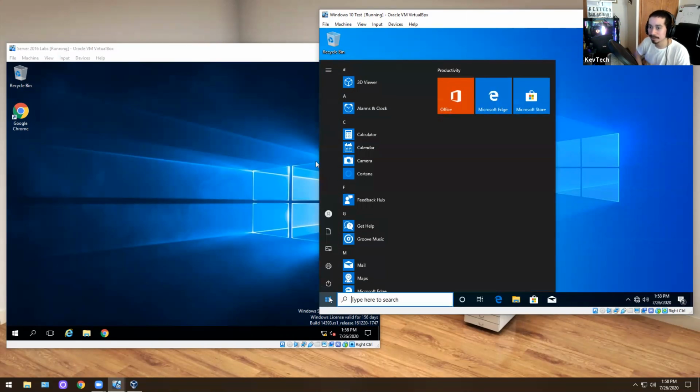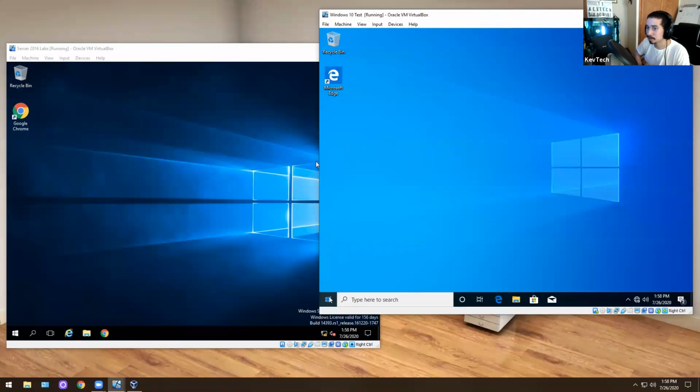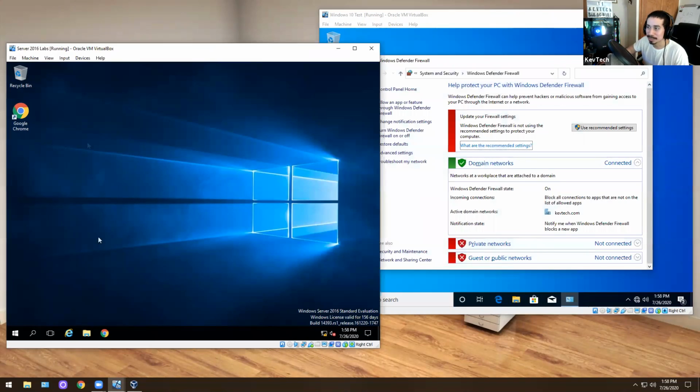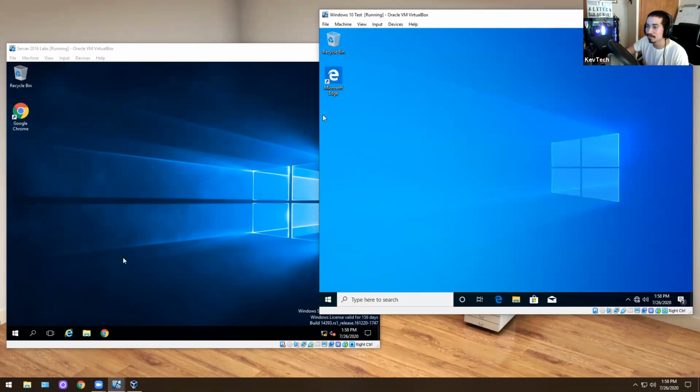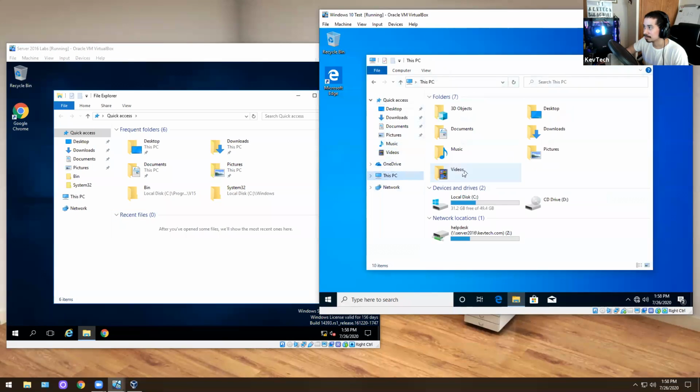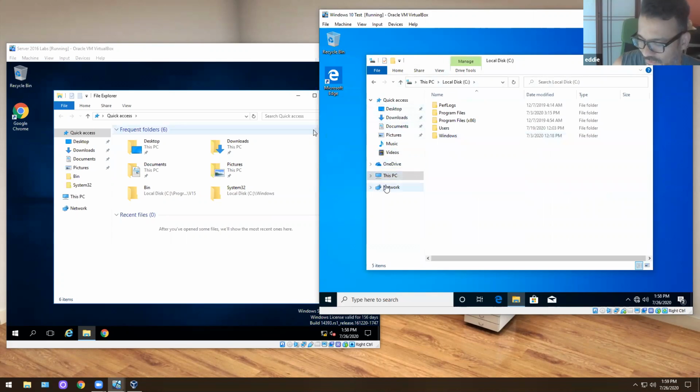So if you go into firewall settings, see, it says the domain networks. If I start turning things on here, I can't do anything on this. It won't let me add it to the domain. It won't let me do anything. Just letting you know right now, it's just not gonna work. So that's something you might care about, if that makes sense. Okay, so firewall, fell off domain.